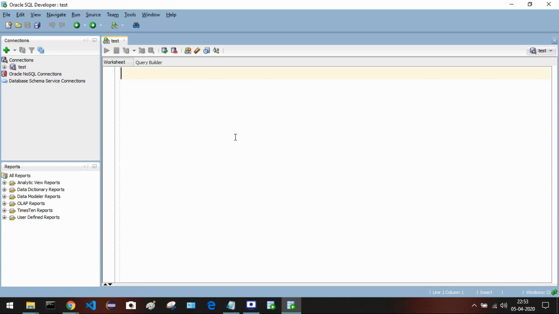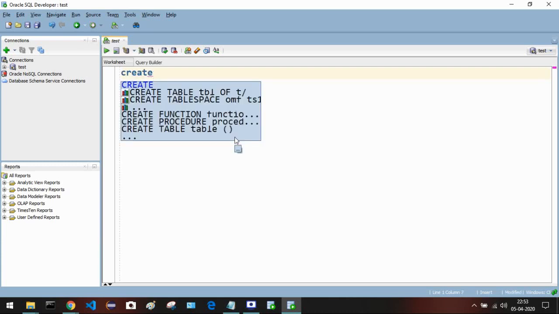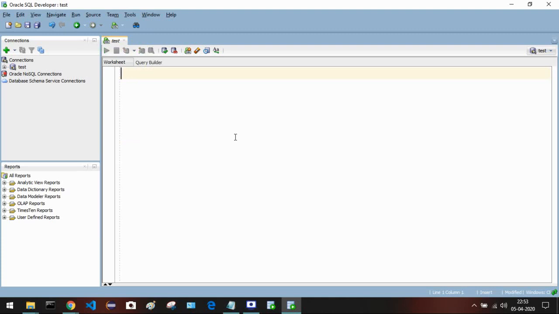So the next step is to write a simple query. Here I'll just create one table. Create. I'll just use uppercase characters. In SQL, it is a case insensitive language, which you will come to know in the SQL tutorial. That means a lowercase character is the same as the uppercase character.